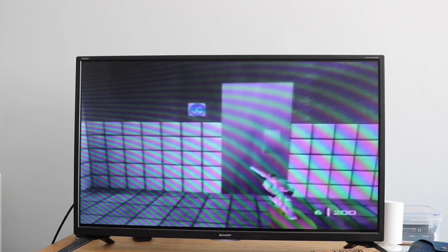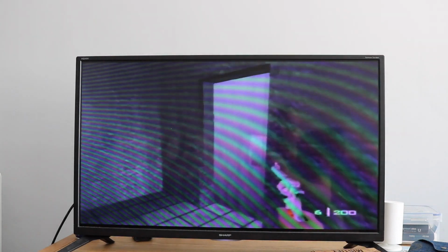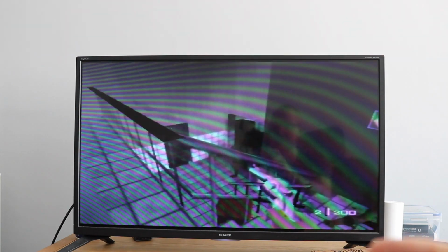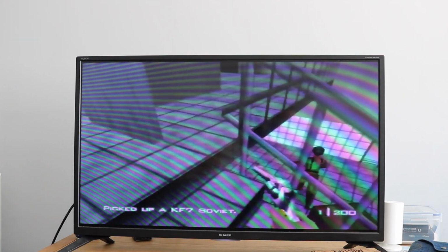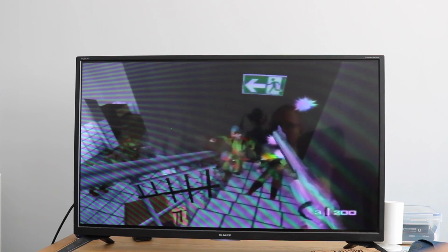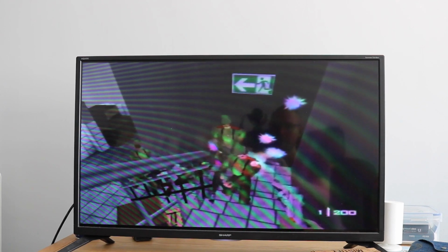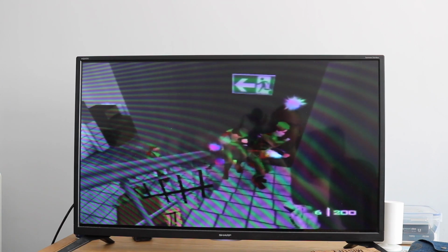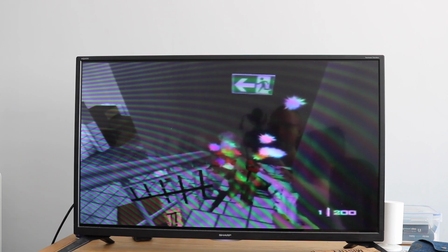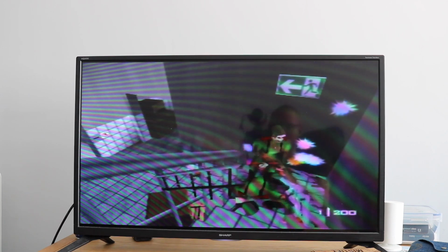Whoa, it is way more responsive. So much more responsive that I'm going to have to get used to how much easier it is to control. I'm used to it being a bit difficult. Come on, let's bring it to him.